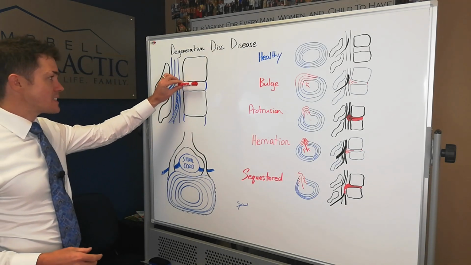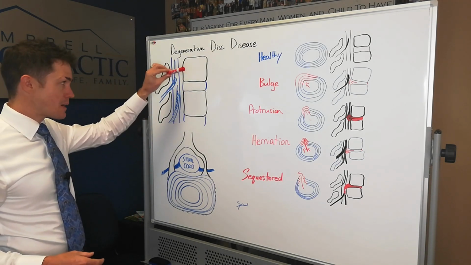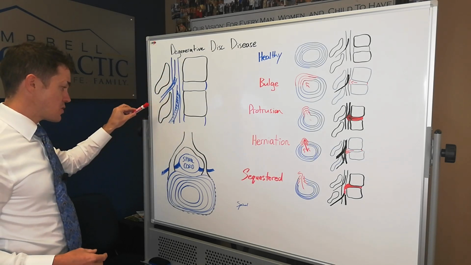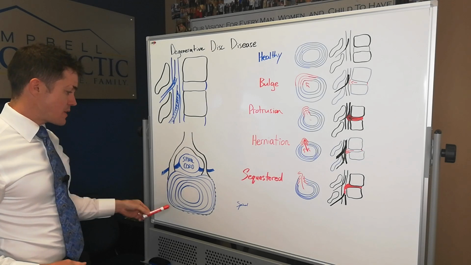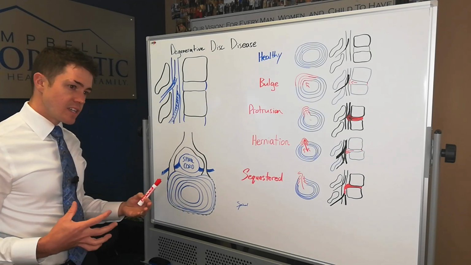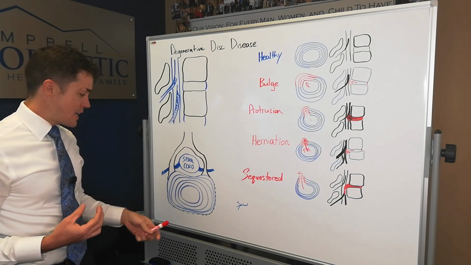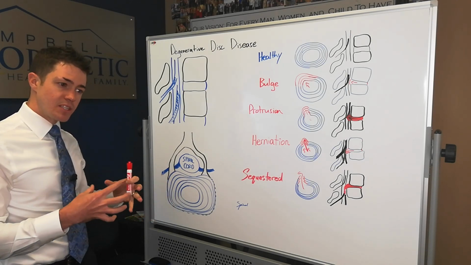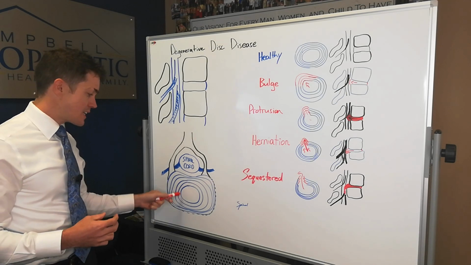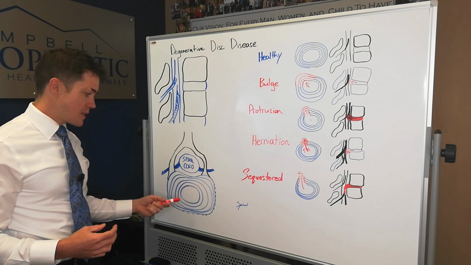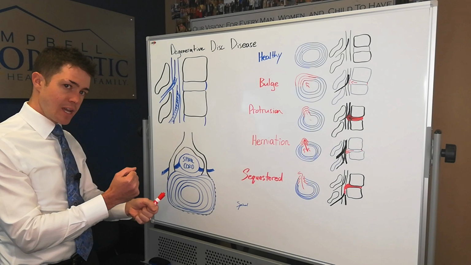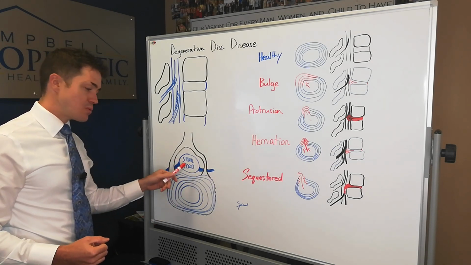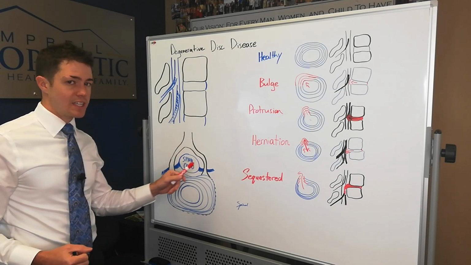So the disc is the shock absorber in between each backbone, and it lies in front of the spinal cord and all these nerves. And so this is the view from the top. The disc itself is very much like a jelly-filled donut. It has a bunch of concentric rings of connective tissue that keep the jelly-like shock absorber contained in the middle of the spine. And so if there is any sort of misalignment or injury that gets that jelly out backwards, that's where it's going to interfere with the spinal cord and nerves.